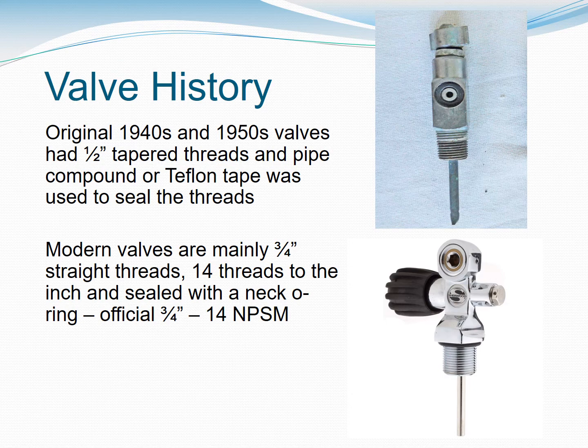So let's get into the history of valves. Originally, in the 1940s and 50s, valves had half-inch tapered threads, and pipe compound or Teflon tape was used to seal the threads, where the thread came into contact with the cylinder itself. Modern valves are mainly 3/4 inch straight threads, 14 threads to the inch, and sealed with a neck O-ring. Officially, 3/4 inch 14 NPSM is the designation for that thread type.